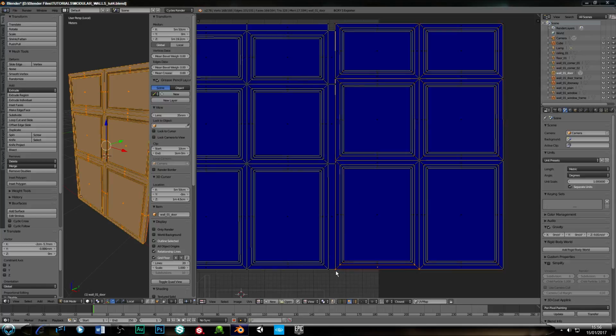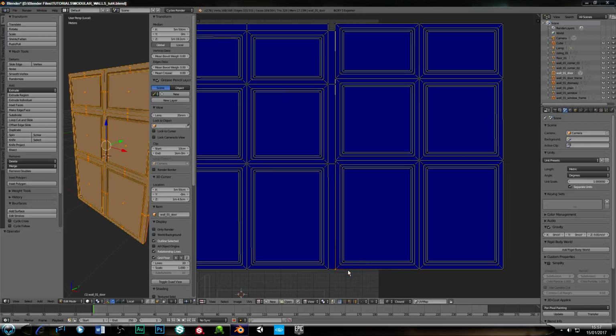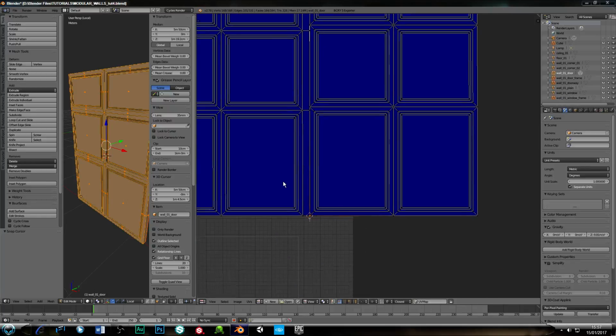So if we select in vertex mode, select that vertex, Shift S, cursor to selected, no, Control Z, Shift S, cursor to selected. There. Okay.